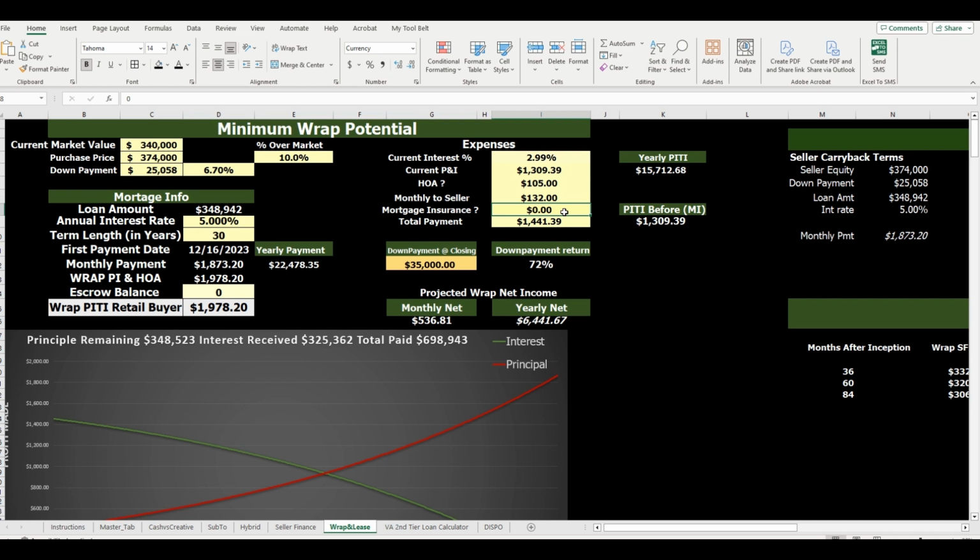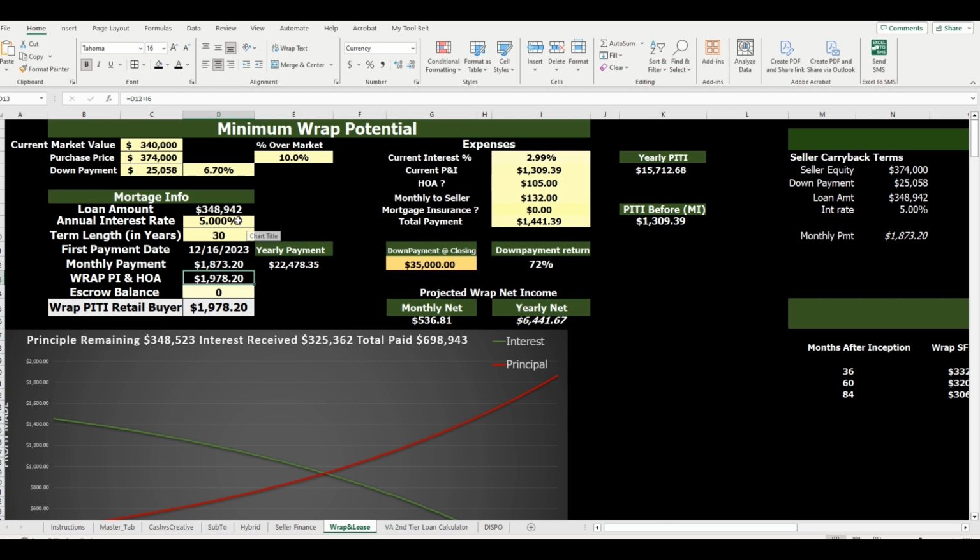So the total payment that I am going to be responsible for as the lender in this case, because I'm no longer a landlord, I am going to become the bank on a wrap. And being that I am the bank, the total payment that I am going to be responsible for is the current principal and interest, the monthly payment to the seller on the seller carryback, plus the mortgage insurance. So this is going to be my monthly payment that I am responsible for. Now, the retail buyer then is going to come over here, and we're going to net the difference between the principal and interest that we are charging them.